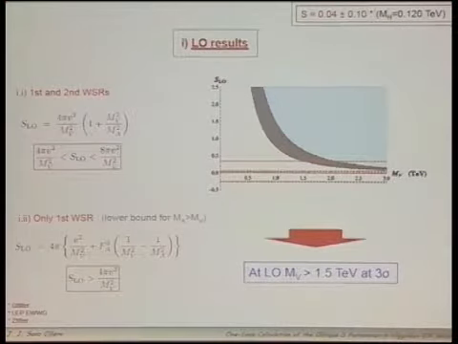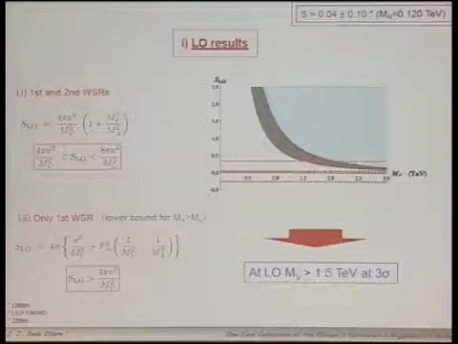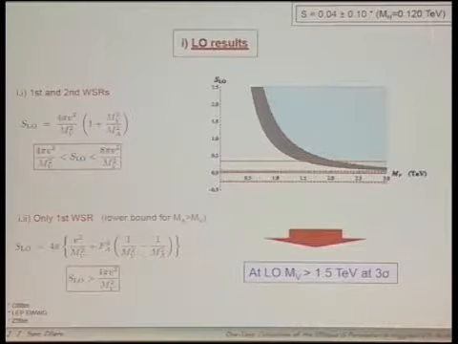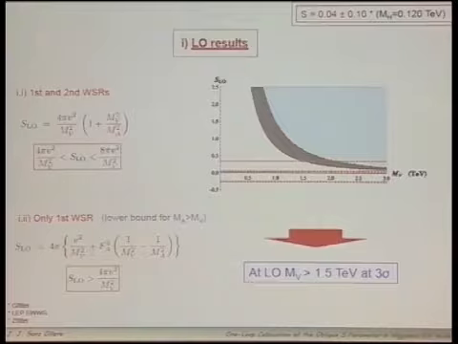So then, what happens with the phenomenology? Okay, so this is the experimental number, for this reference scale of the Higgs, and if you take the leading order result with 2 Weinberg sum rules, you have this nice prediction. And actually, if you only had 1 Weinberg sum rule, but still you have the hierarchy of the first axial being heavier than the vector, you can still derive a lower bound for the S parameter. So essentially, you can predict the lower curve, and your S parameter would be in the shaded area. So essentially, the prediction that you have at leading order is that the mass of the vector must be over 1.5 TeV at the 3 sigma level.